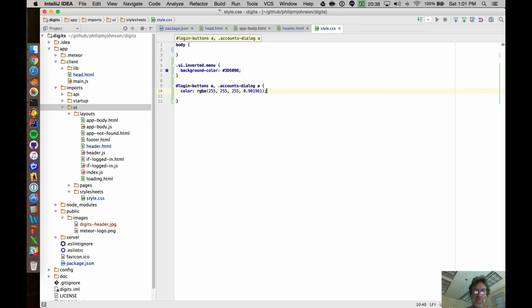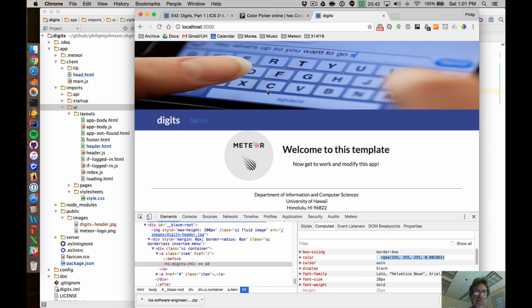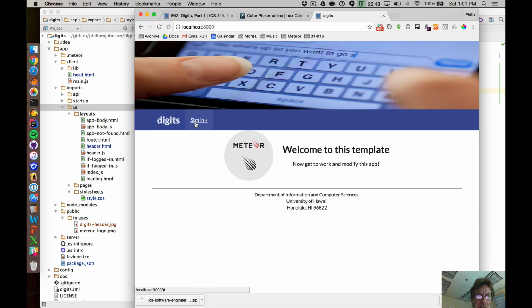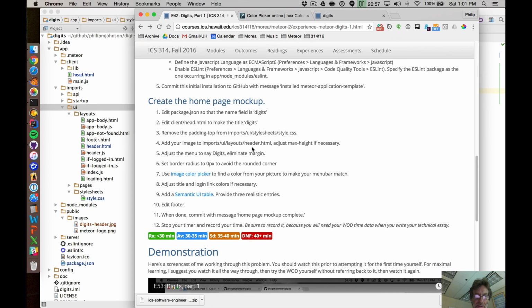Let's add a semicolon, save it, go out here, and perfect. So this now matches that color, and it's got some nice contrast. So that looks pretty good.